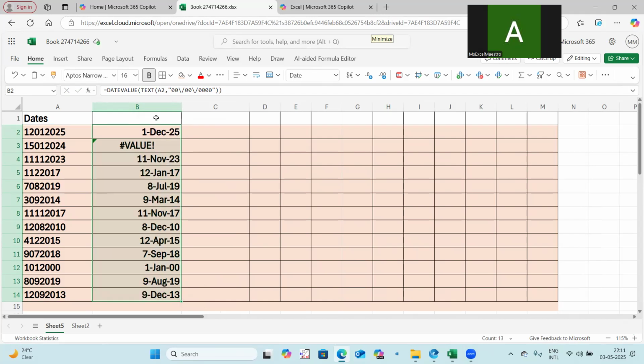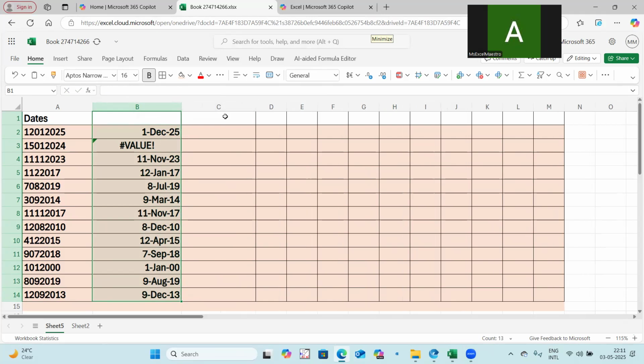Control Shift hash. So this is the formula or the hack which we were using earlier, but now I will tell you another way. As you can see, this is the format you have, and somewhere you see that the 0 at the beginning is removed. Like it's called 7th of August 2019 or 3rd of September 2014. This is how the data has to be interpreted. So how can you fix it, guys?